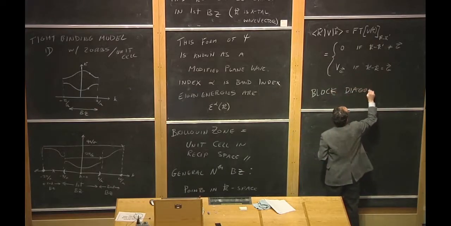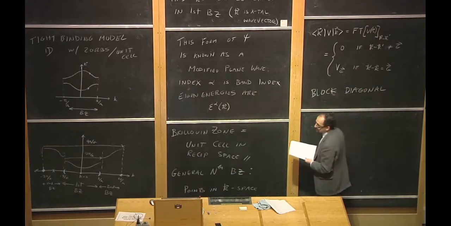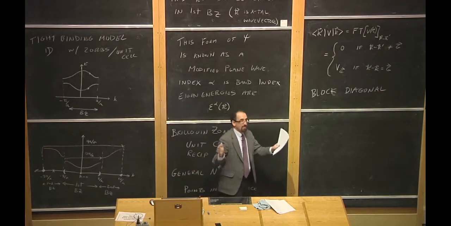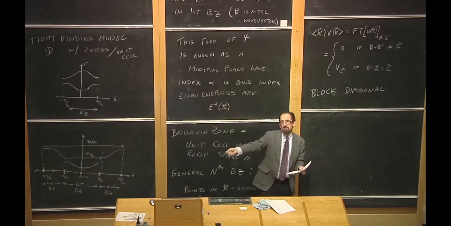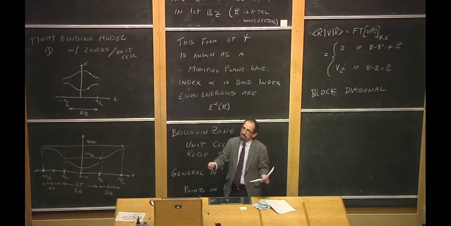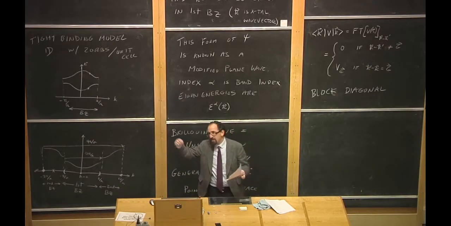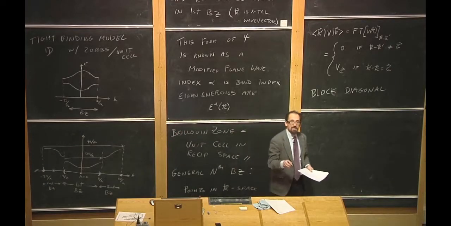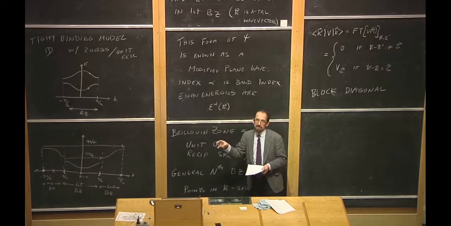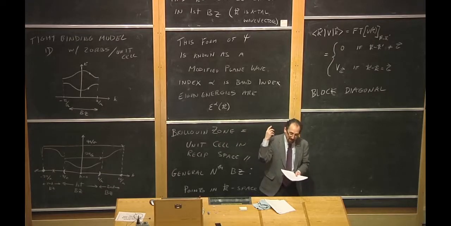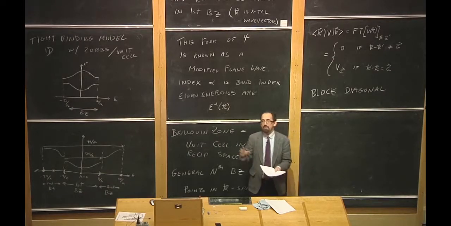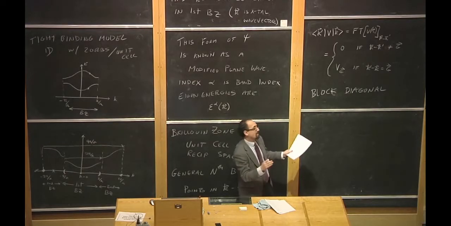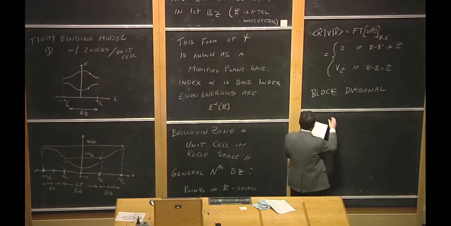And what I mean by this is that you can scatter from k to a k prime if k and k prime are separated by g. And then from k prime you can scatter to another k double prime if those are separated by a g. And you can scatter to another k prime and so forth. But you can never change the crystal momentum. All of the k's that you can get to by scattering via the periodic potential, all of them differ from each other by reciprocal lattice vectors. So the Hamiltonian breaks up into these sectors, if you like.